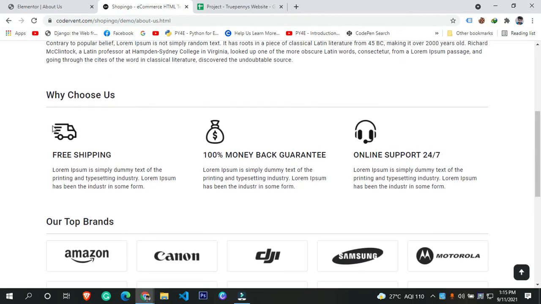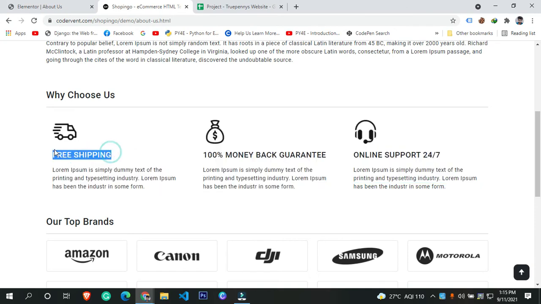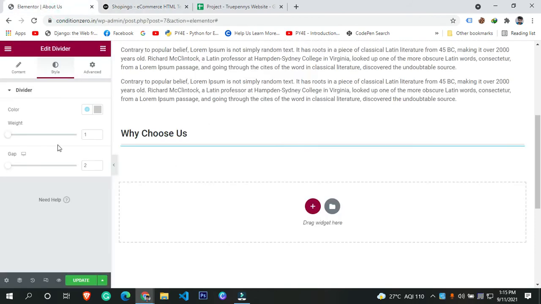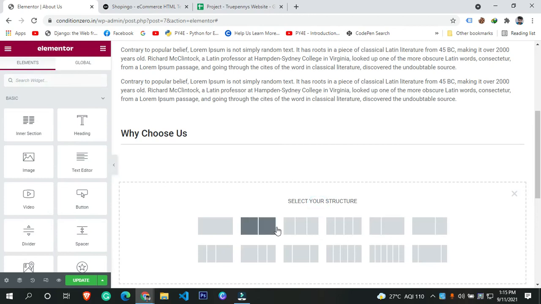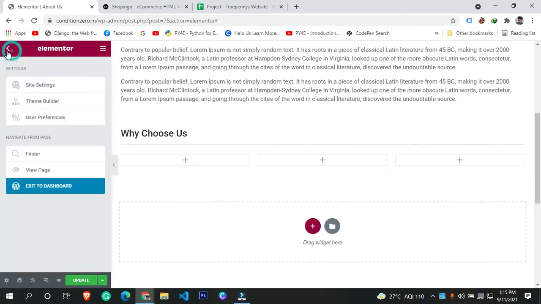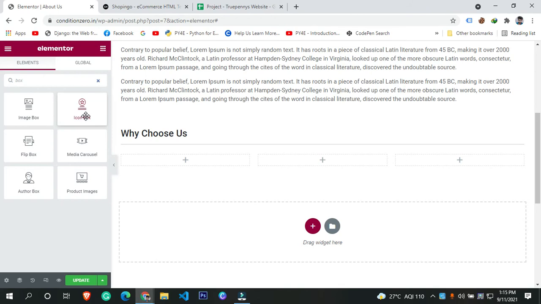After that we have to add our things in this way. There's an icon, there's a text, and there's a paragraph. So copy it. We need one section with 3 columns. What I'm looking for is an icon box as well as an image box. I need an icon box first.